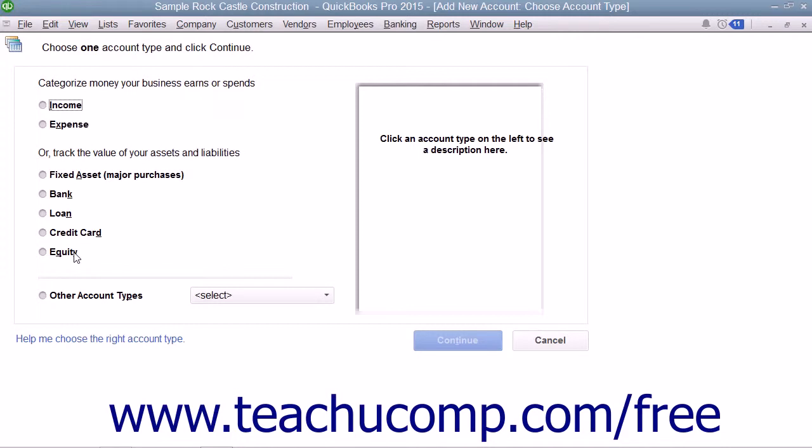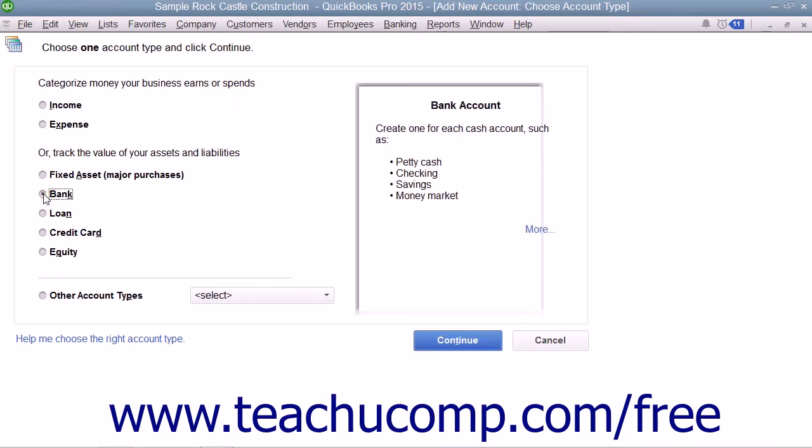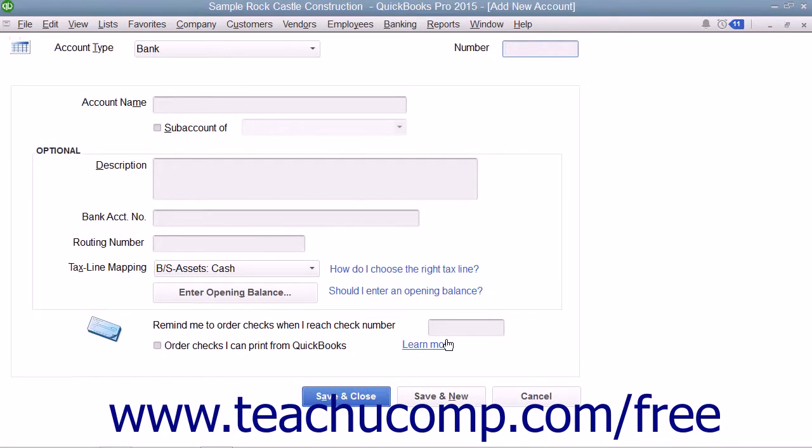First, select the account type from the account options shown. Technically, a savings account is an asset. However, in QuickBooks, when working with asset accounts that have a cash basis, like checking, savings, petty cash, and others, you will want to assign the account as a bank account type to note its cash nature and to be able to use it within transaction windows. After selecting the desired account type, click the Continue button to move to the next screen.